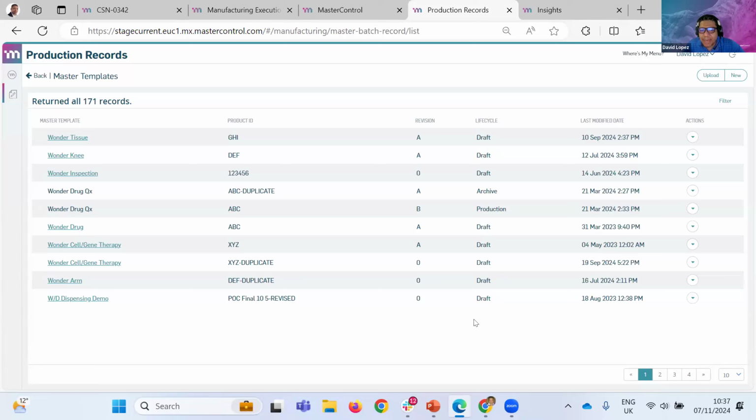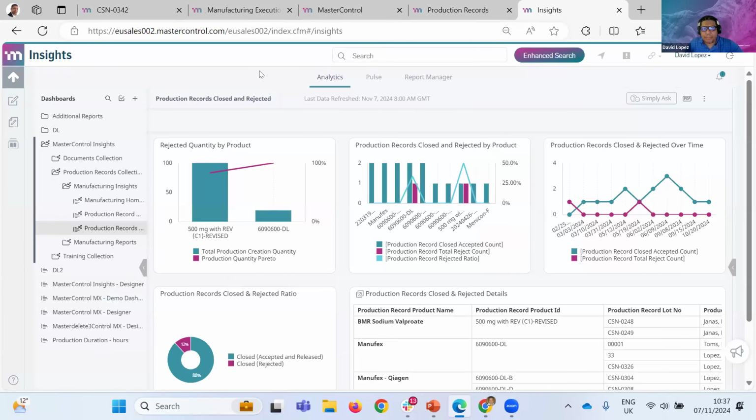So before I hand back to Andrew, I want to show you how we are able to provide insight into my data. MasterControl has out-of-the-box reporting and dashboards. So we have here around 10 or 12 out-of-the-box reports and dashboards. We have pie charts, donut charts, line graphs, data behind. And not only do we have out-of-the-box reports and dashboards, you could also make your own. It gives you insights into your data.